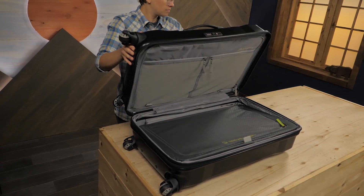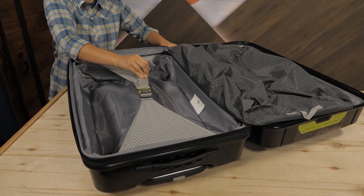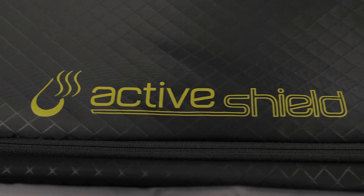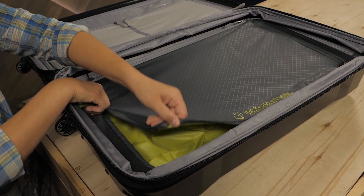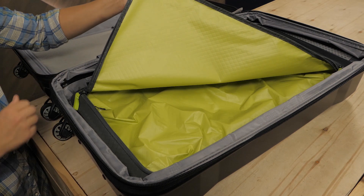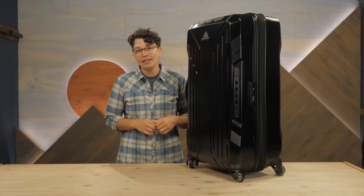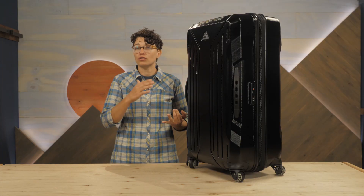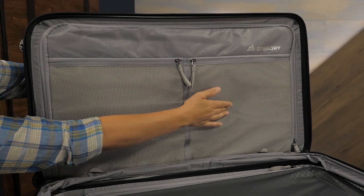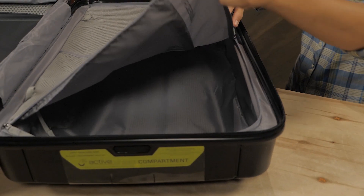When it's flapped open, you have two big compartments and a zip-in hinge with a quick-release buckle that creates compression panels for multiple packing configurations. The active shield side can expand from zero to 50% of the whole internal space, depending on what you want to keep separated. This gives a total barrier from wetness and dirt, and it's odor resistant. It's a great place to stow shoes, chalk bags, or whatever else you want to keep away from your nice stuff. Interior mesh pockets are great for organizing smaller items, and the compression straps keep clothes neatly packed.